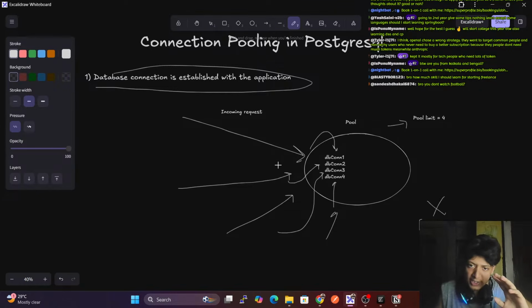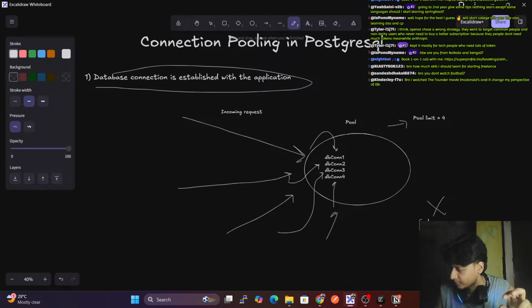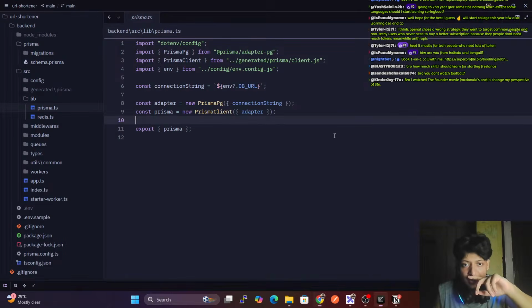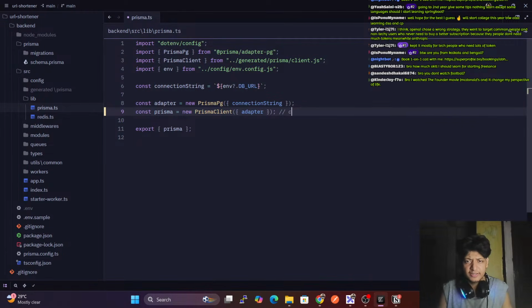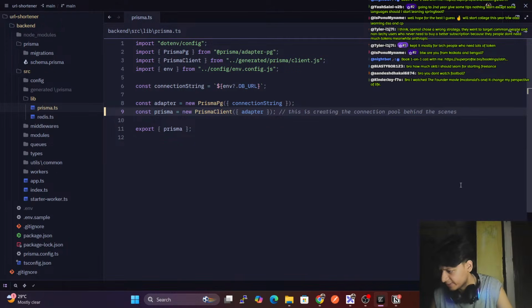Once a request is finished, we get the connection back, and then the waiting request will be processed. So this line is creating the connection pool behind the scenes. This is what is happening here.